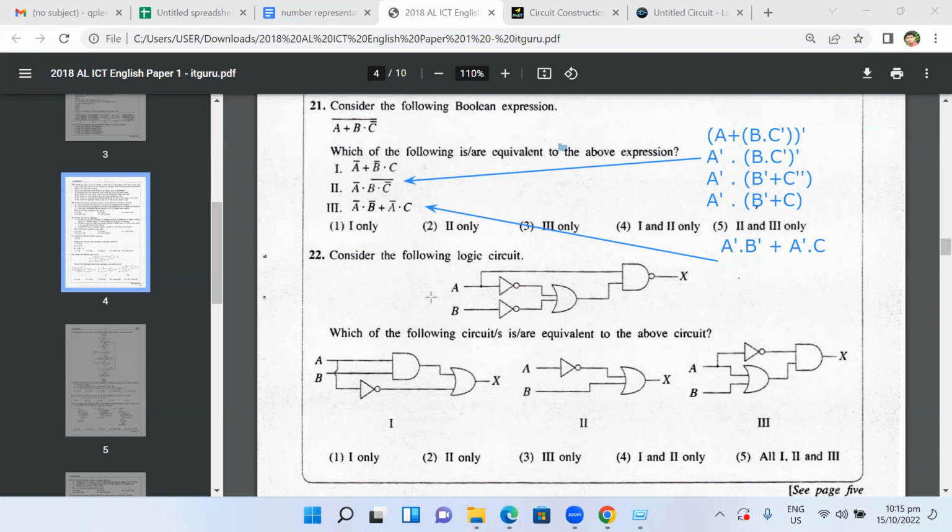So one rule is De Morgan's rule. De Morgan said something like this. So if there is a common not, let me come to a new window and explain this.